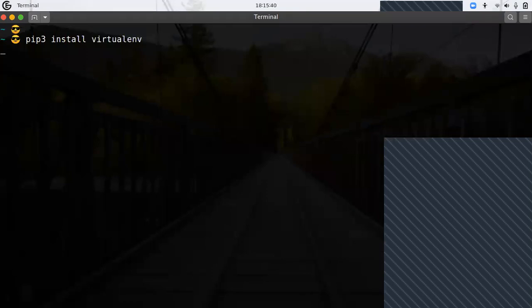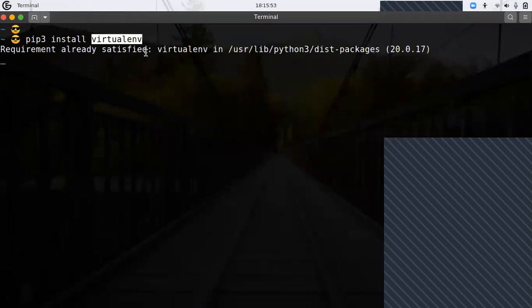Sometimes users use virtualenvwrapper. So you can use any one of them. I'm going to use virtualenv here, which is a module used to create an isolated project, and that particular project will not interfere with another project. That will be completely isolated.